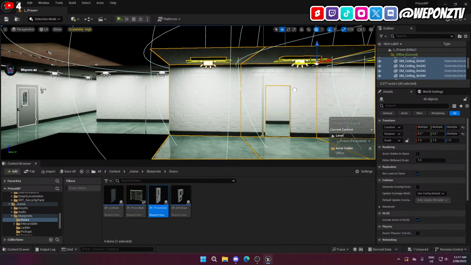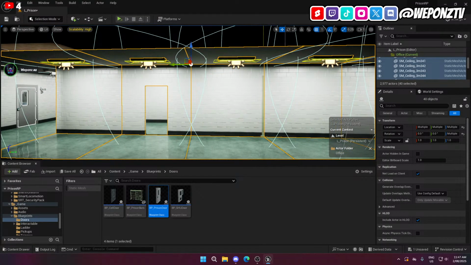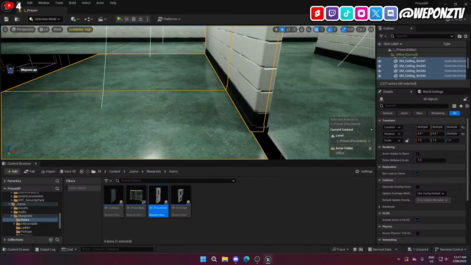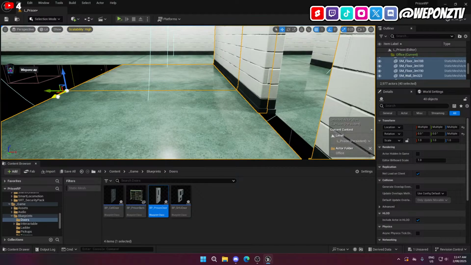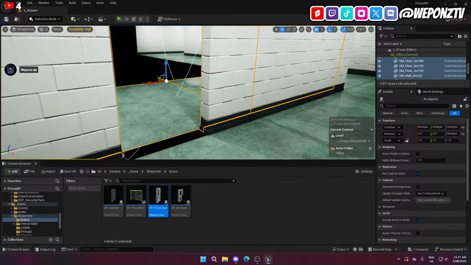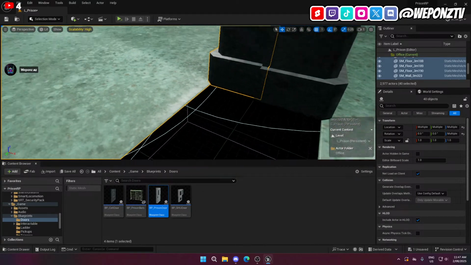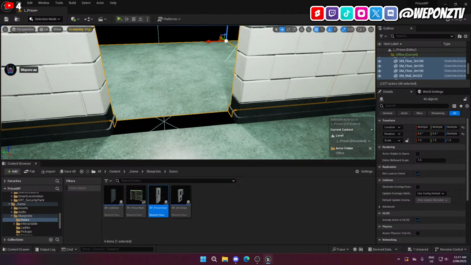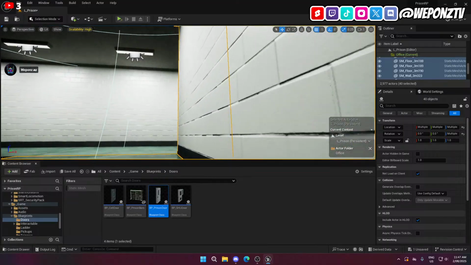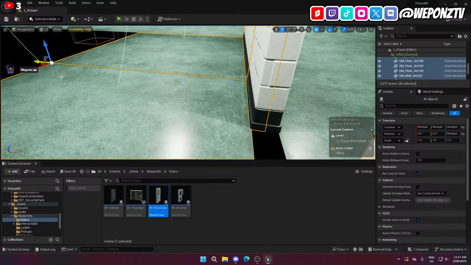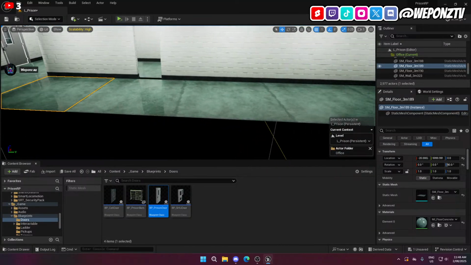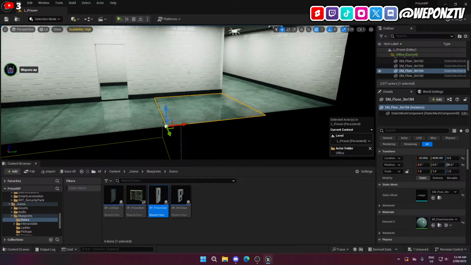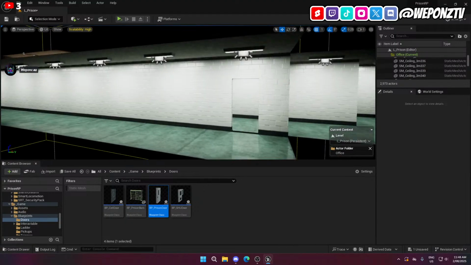There it is there. That's gonna be the office.